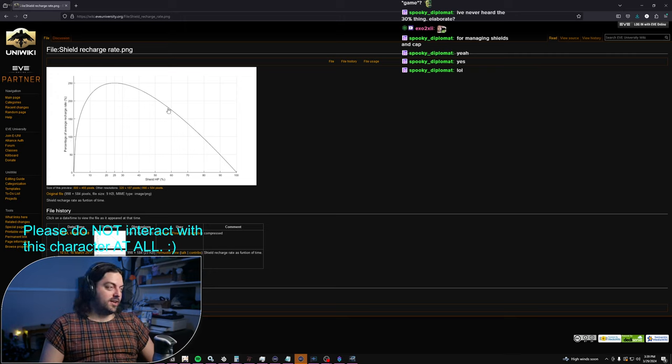So, yeah, this is what it is, this graph. I'm unveiling it all. At 100%, you don't have any recharge rate. And as you go down a little bit, you have a little bit of recharge rate. And at 25%, 30%, you have your max recharge rate of your passive recharge. Same thing is for capacitor. So that's why when you're in those sticky situations, you want to use your natural bonuses of your ship at that 30% mark to get the most bang for your buck.